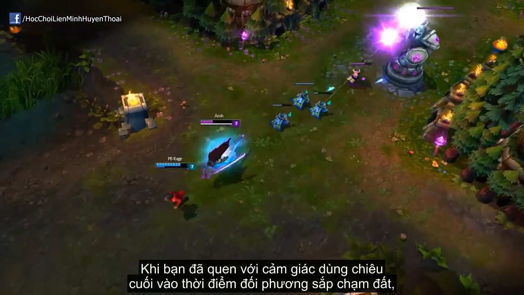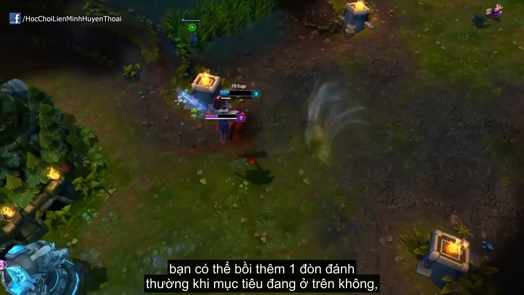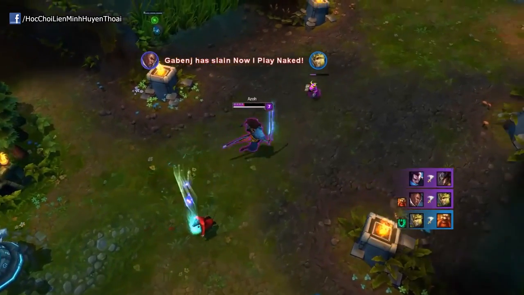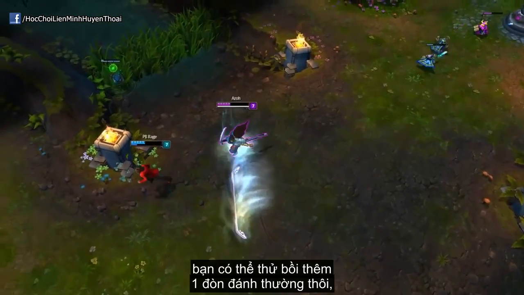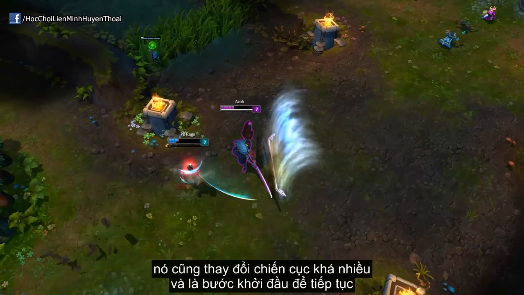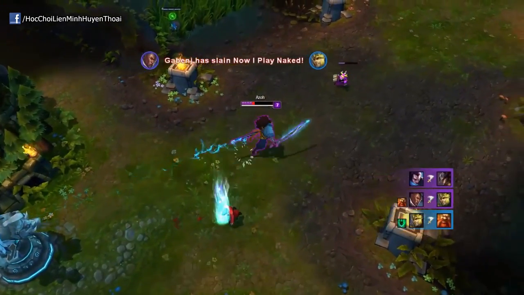When you've gotten comfortable with delaying your ultimate until the target has almost hit the ground, you can chain in auto attacks while they are knocked up, and even a Q in late game when the cooldown is a bit lower. If you're uncertain of the timings and not quite comfortable with delaying Last Breath too long, you can work on getting just one auto attack in, which does change a lot in a fight and is a good starting point for learning to get even a Q in or even more.